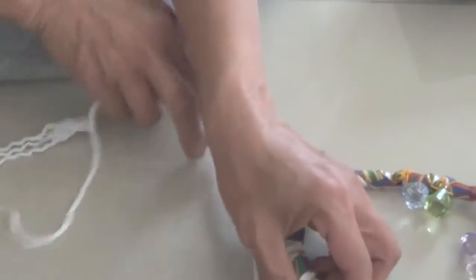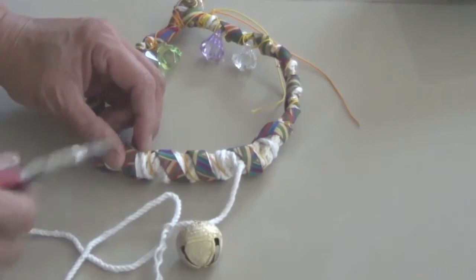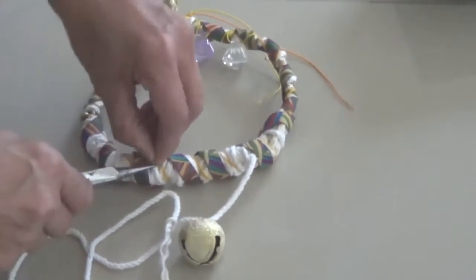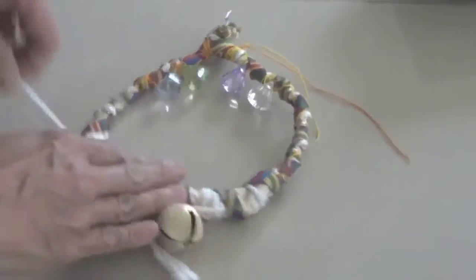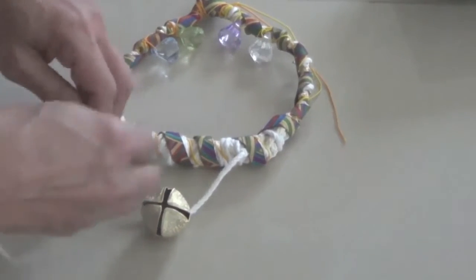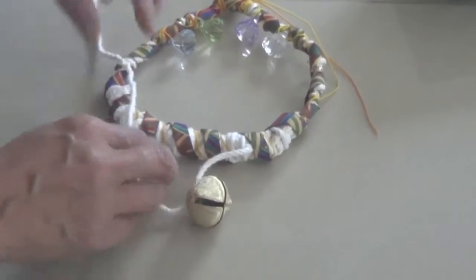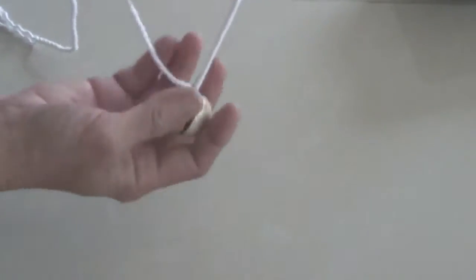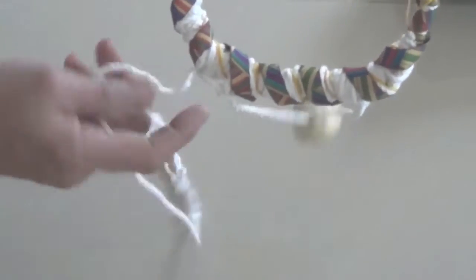So now this one, I'm going to tie a bell underneath here. So I'll just put the cord through and I'm going to tie it loosely again. So I'm going to insert this into one of these things here - see if I can pick it through - and grab the end of the rope and pull it through. And we want it hanging off like that, so we're just going to tie this. Just want to check that in the cage to see how low it hangs off - that's why I'm not cutting this yet.